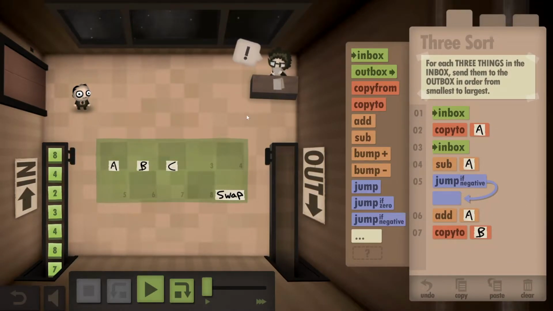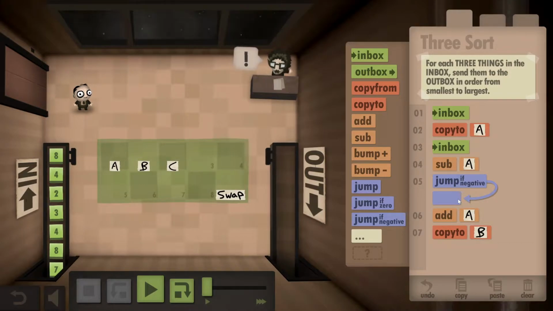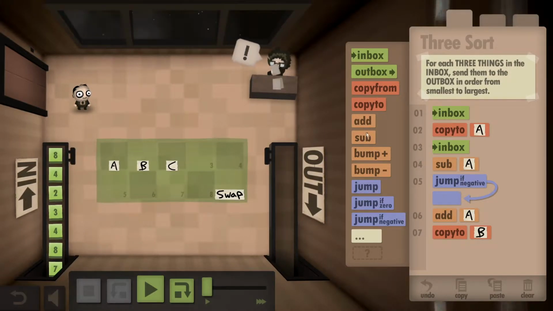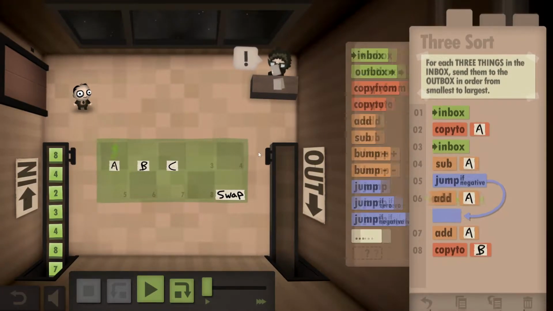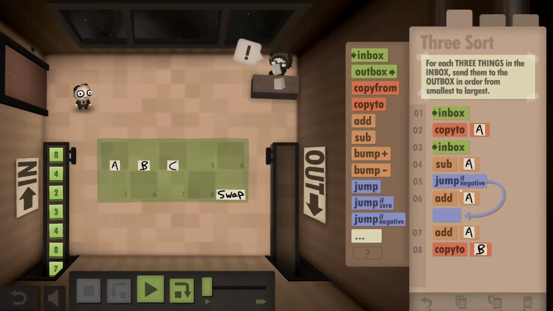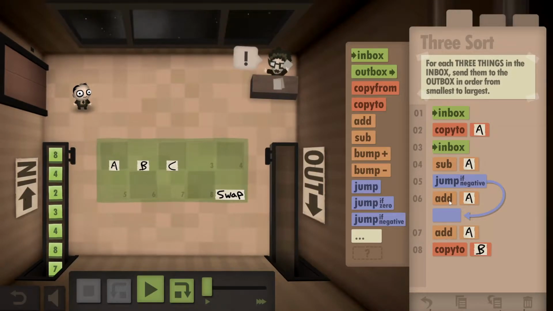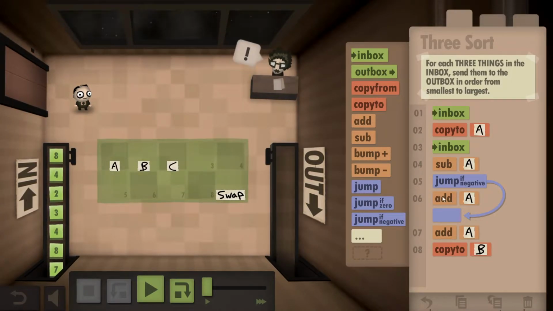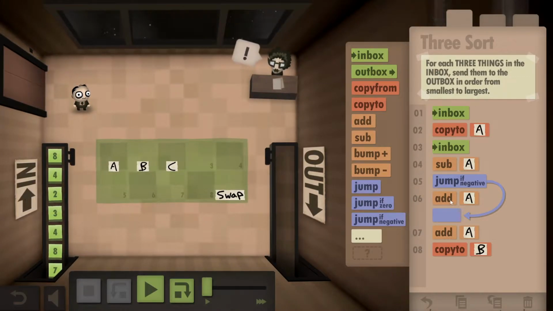Okay. If it's not negative, though, we need to do a swap, I believe. So we always need to add A again to get our original number back. So after we add A here, then I think we need to do a swap. Yes.